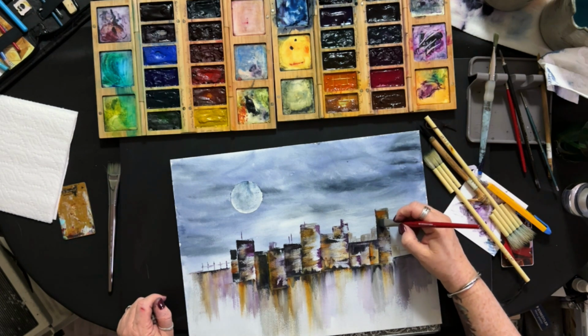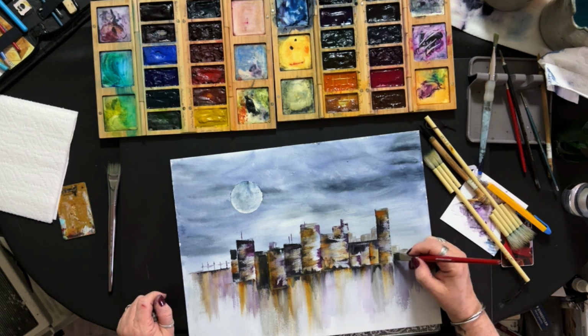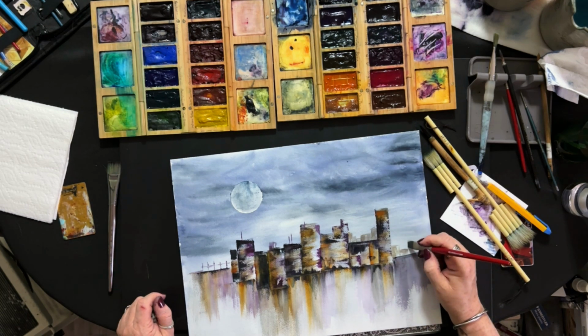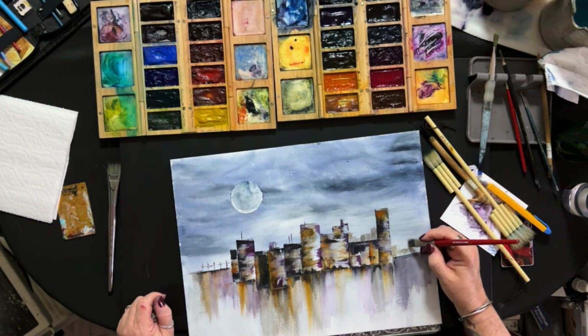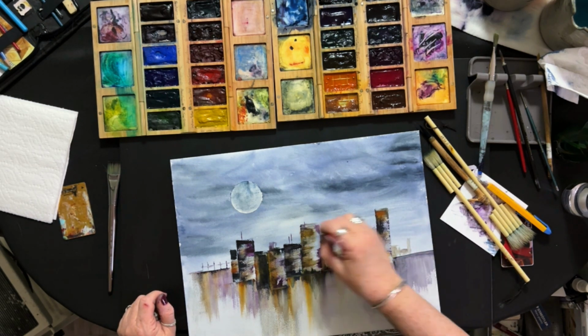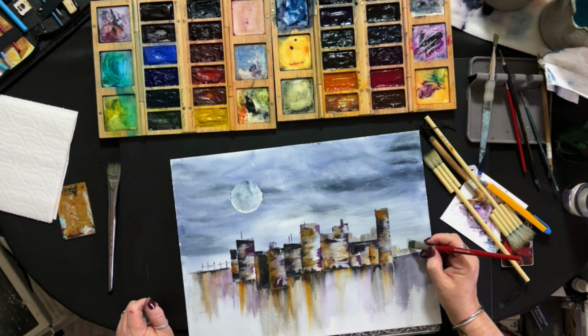And I keep wanting to dab in my palette, but I want to stay using what I have on my surface here, just to bring those colors over. So you're creating another whole cityscape in the background with just the colors that you've got on your surface already. And with just a damp brush.